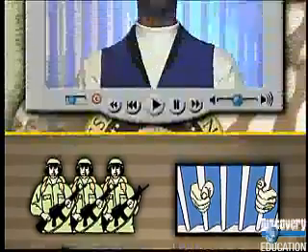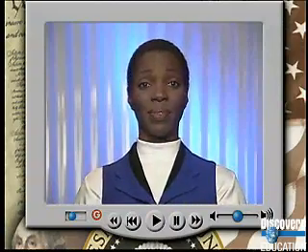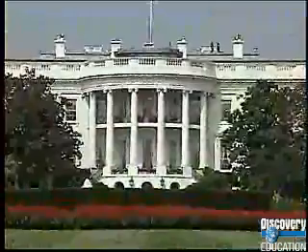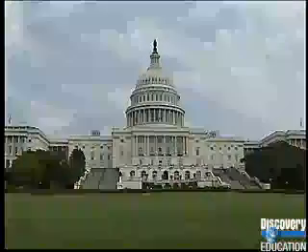The 9th Amendment says that there are more rights than those listed in the first 8 amendments, and that not listing them doesn't mean they don't exist. The right to privacy is one of those rights. The 10th Amendment says that any power not given to the federal government belongs to the states and to the people. Well, that's the Bill of Rights. As promised, it was drawn up by the very first Congress.